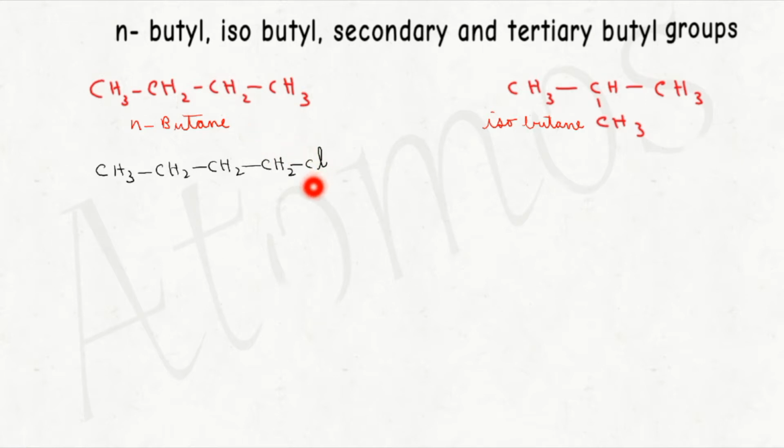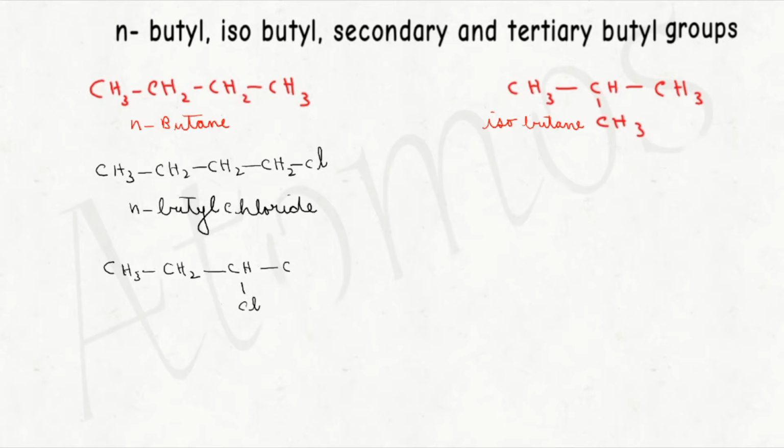Whenever the substituent is attached to the end carbon atom, we don't change the name of the isomer. So how to tell the common name of this compound? n-butyl chloride we will say. Agreed? Now we have attached the substituent to the end carbon atom. What's the other possibility? It can be attached to this carbon atom also. So write and see what will happen: CH3, CH2, CH, Cl and here it is CH3.